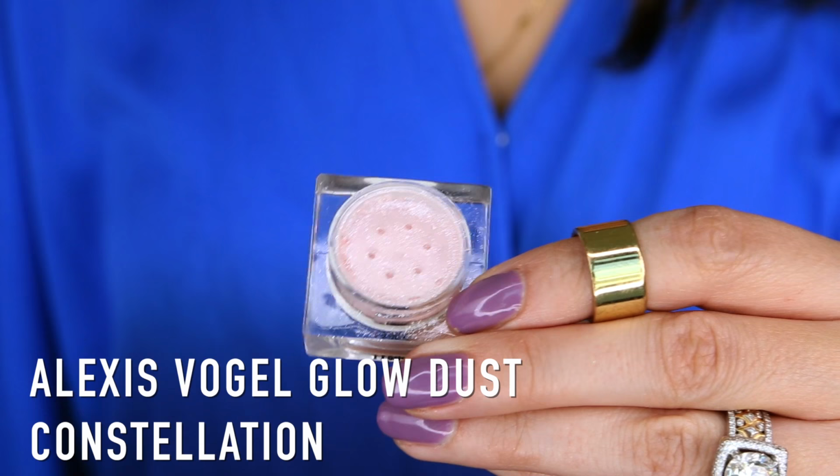These little glitter gems right here, I want more of them. You guys know I love everything shiny right now, and I have been wearing the shade Constellation over and over and over. In this week's WTF, I wore this shade all over the lid, and every time I look down, it's just like light beams. It's just so pretty. I was editing it and I was taking a mental note, like, wear that shade as often as you can. It's gorgeous.